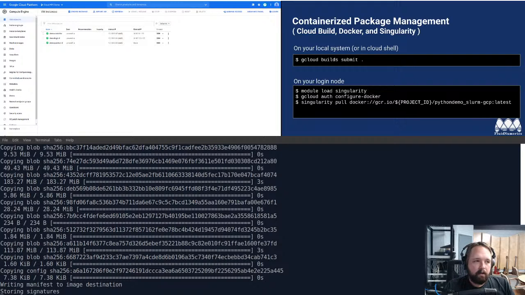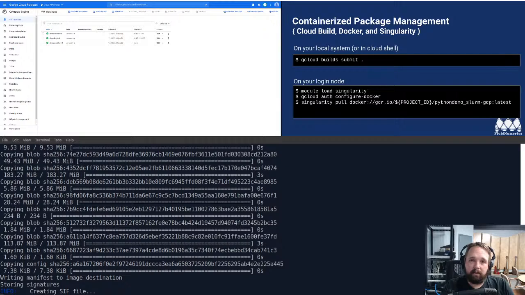Now, if you're not used to containerization, this can be a little weird at first, but the paths that it's going to throw out are not the paths on the host system. They're actually paths inside of the container image itself. And that can be a little weird to wrap your head around if this is your first time working with containers, but trust me, the more you do it, the more intuitive it becomes and the easier it gets.